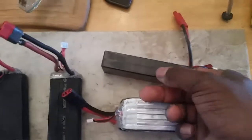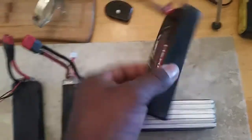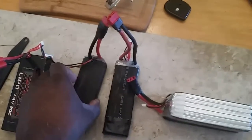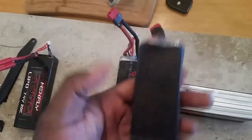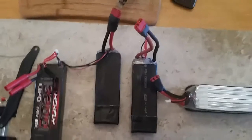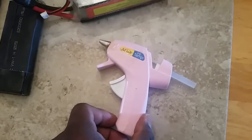I'm going to fashion a hard outer case similar to what the stock batteries come with — that hard plastic case is more durable than heat shrink for sure. I've already disassembled one of these before so I know what it entails. I've got some plastic jugs and buckets I'll fashion into a case. I've already given this a full charge and will give it a test run shortly. For a project like this you're going to need a soldering iron and a glue gun — I got mine from Walmart for about six bucks.